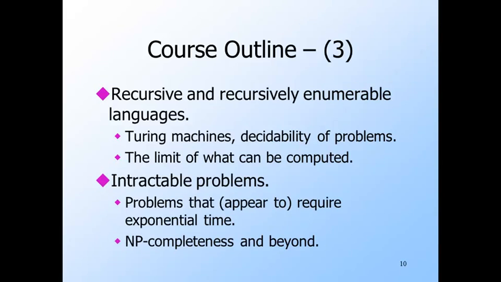Finally, we're going to cover the theory of NP-completeness. The critical question is, what can we do with an algorithm that runs in time that is some polynomial in the length of the input? It would be lovely if we could distinguish between problems whose best algorithm took, say, n cubed time from those that could be solved in, say, n squared time.